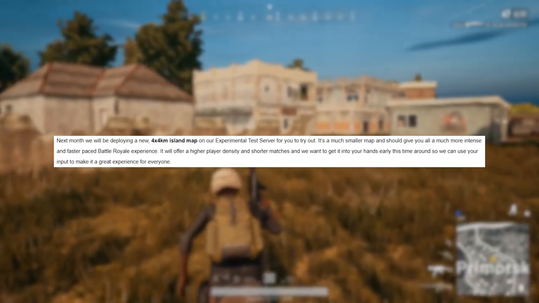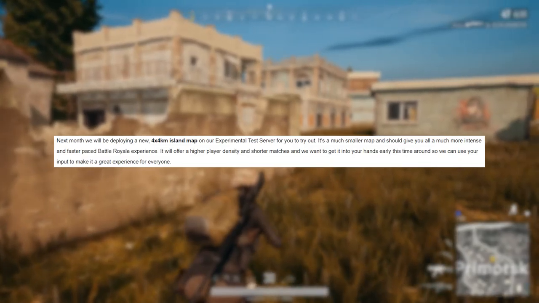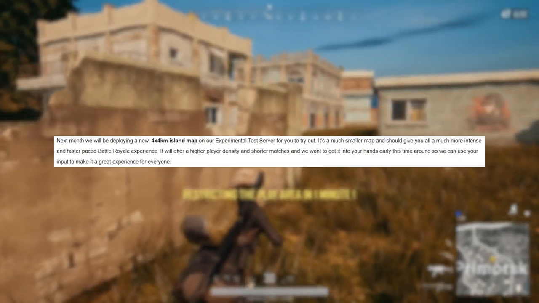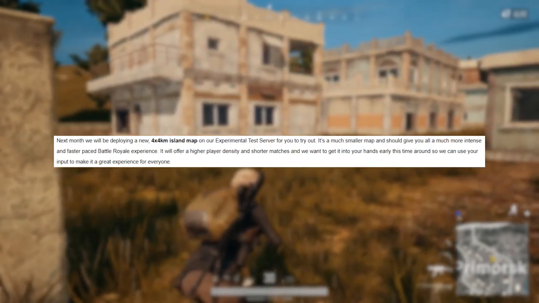Of course that footage will be on screen, but the main thing I wanted to talk about, new content and gameplay. "Next month, which is April, we'll be deploying a new 4x4 kilometer island map on our experimental test server for you to try out. It's a much smaller map and should give you all a much more intense and faster paced battle royale experience. It will offer higher player density and shorter matches, and we want to get it into your hands early this time around, so we can use your input to make it a greater experience for everyone."